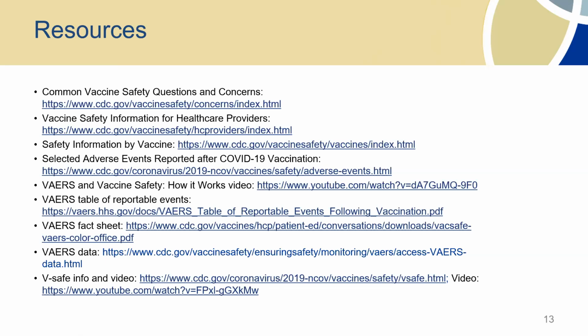Because VAERS can be reported by patients, providers, all. So I would say that would just be a conversation when you're talking about or identifying the event, that you want to include everybody and make sure somebody puts it in the system. I would assume it would be identified as a duplicate based on the information they require you to put in there if it was reported twice, but I don't know the answer to that for sure. Thanks.